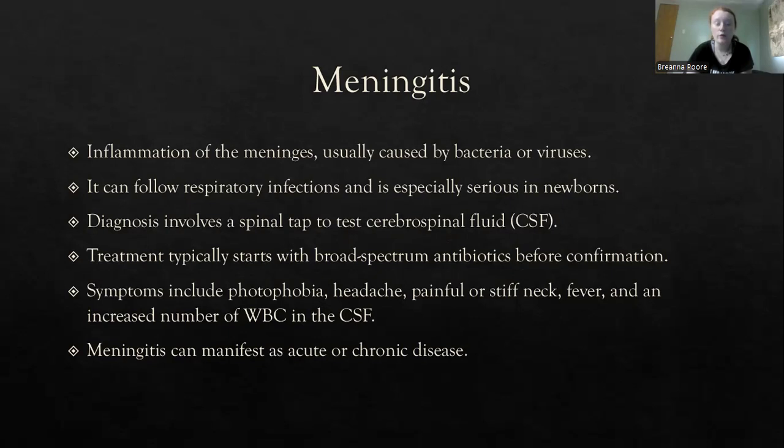Symptoms include photophobia, headache, painful or stiff neck, fever, and an increased number of white blood cells in the cerebrospinal fluid. Meningitis can manifest as an acute or a chronic disease, and it is estimated that 4 out of 5 meningitis cases are caused by one of a wide variety of viruses.